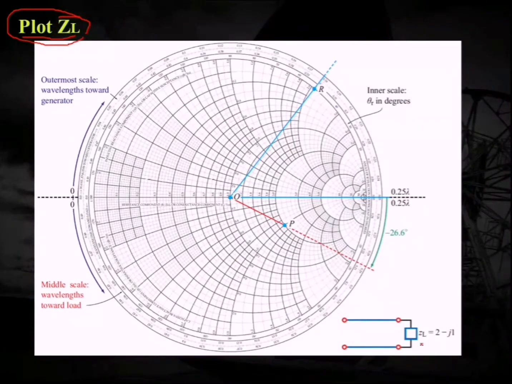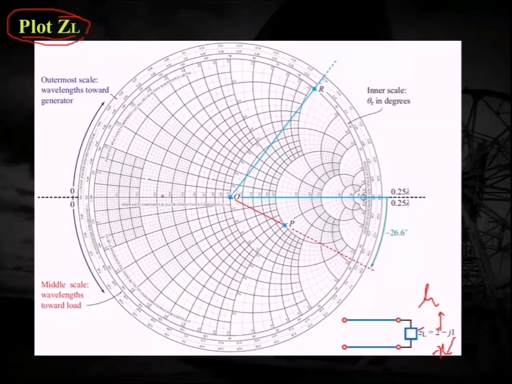So, for example, if the value of normalized load impedance is equal to 2 minus j1, then I will obtain the value of 2 minus j1 in this Smith chart. Here 2 is my real value, and this 1 is my imaginary value, denoted earlier with the x value, and it is minus. It means this x will be negative and it will lie in the lower half of this Smith chart. So let's first find the resistance circle with the value 2, or r equal to 2.